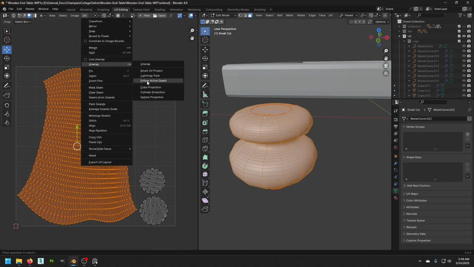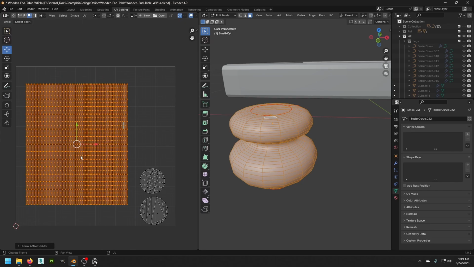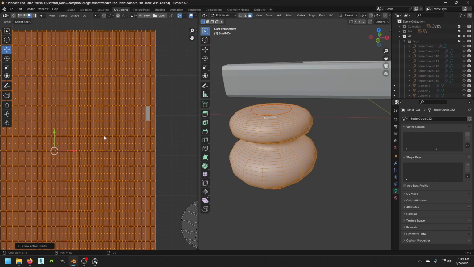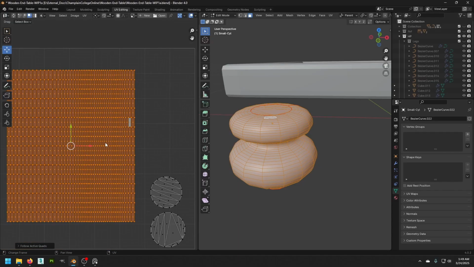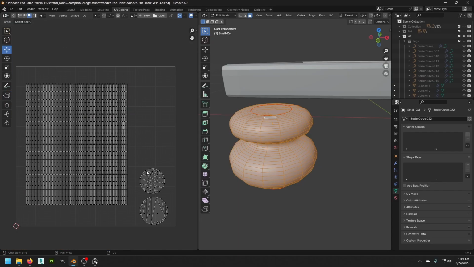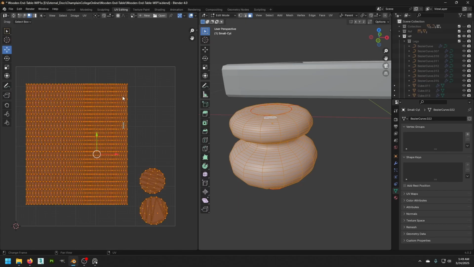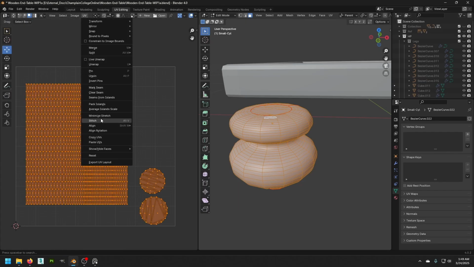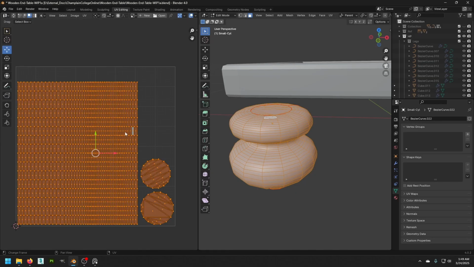So if we UV unwrap follow, it'll do the rest of them, giving us that perfect grid system again, which is what we want. So now I'm just going to select all this and then go to pack, and then just apply that.